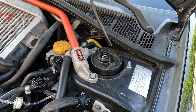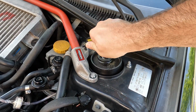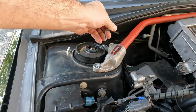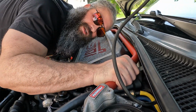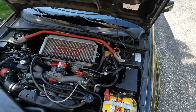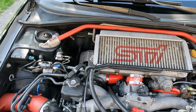Now that it's all torqued, we just need to take our hex key and tighten down the bar. Solid. This is what it looks like installed. Done. Let's go for a test drive.